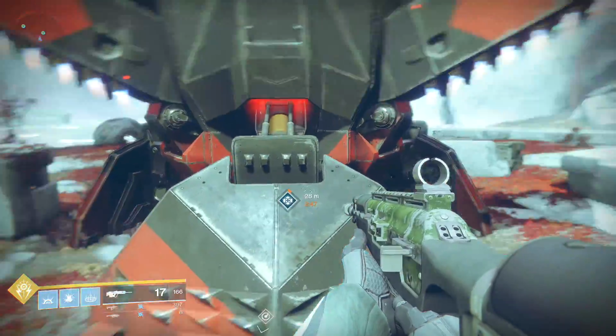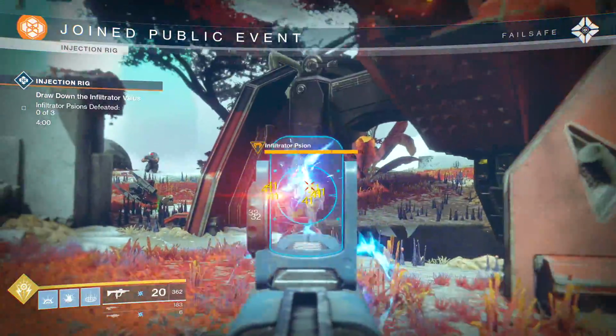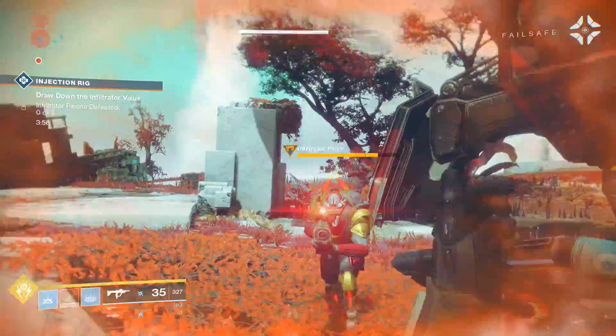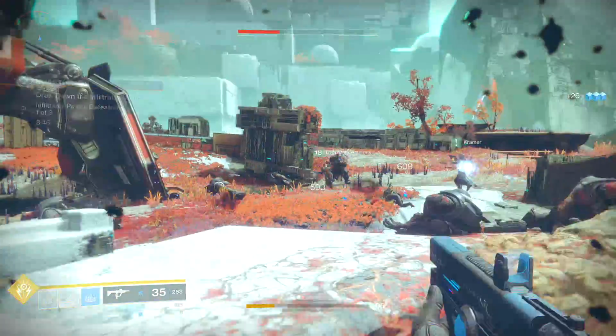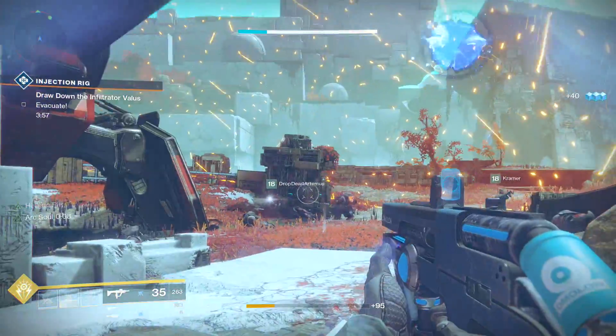Next up, we have Injection Rig, which is one of my favorites and works very closely to how a lot of the raids worked in Destiny 1. A gigantic rig will fall and a Scion will spawn. Now, as the Scion gets killed, the rig begins to overheat and a shield comes around it, and it asks you to evacuate because everything inside gets burned.